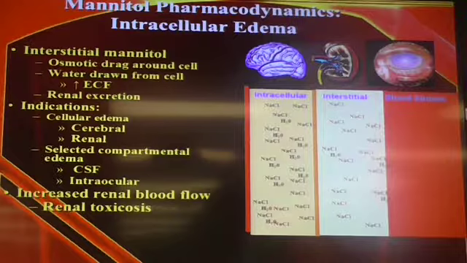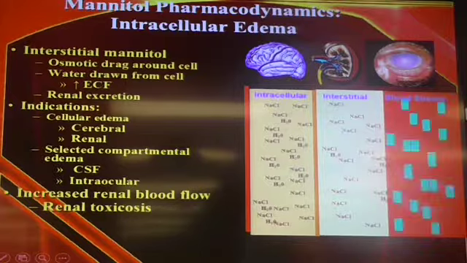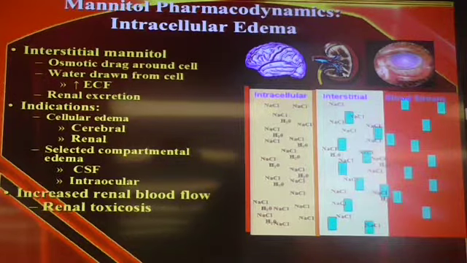And what happens if fluid runs into the brain in this enclosed cavity? What's going to happen? Swelling, and the animal's going to herniate and the animal's going to die. So what we want to do is try and prevent that fluid from moving into the cell. In this case, we're going to give mannitol IV. It's pharmacologically inert, it's going to stay intact, and mannitol is going to be able to get through the vascular endothelium. There are pores in there, so it will go into the interstitial fluid surrounding the cell, it will bathe that cell, and it will cause the outside of the cell to now become hypertonic compared to the inside of the cell.